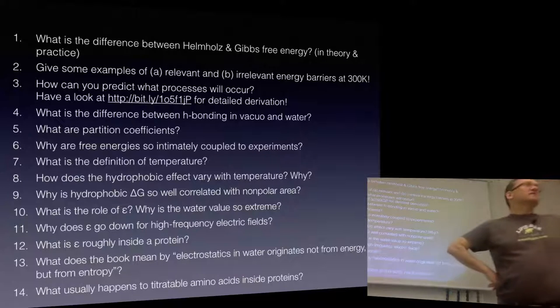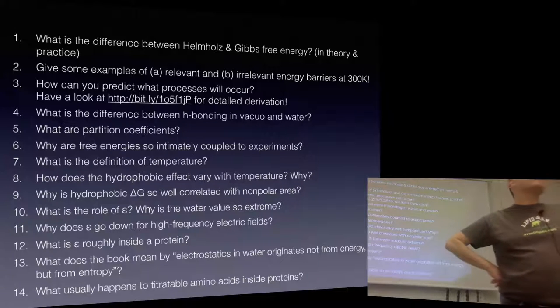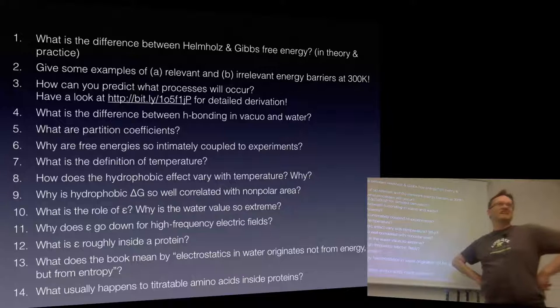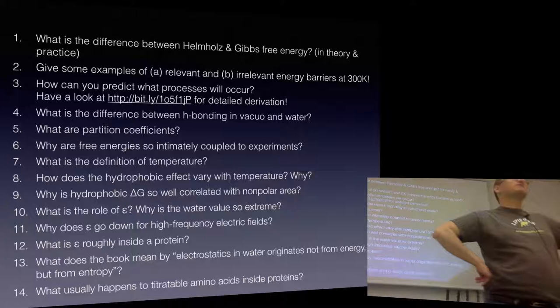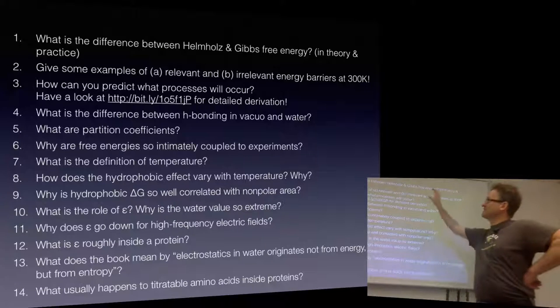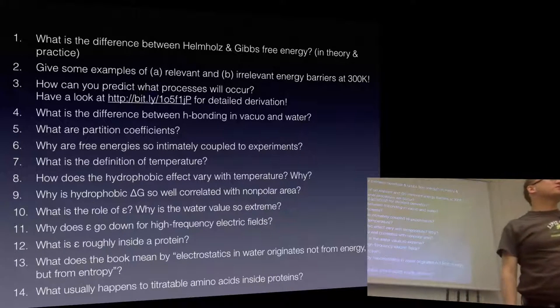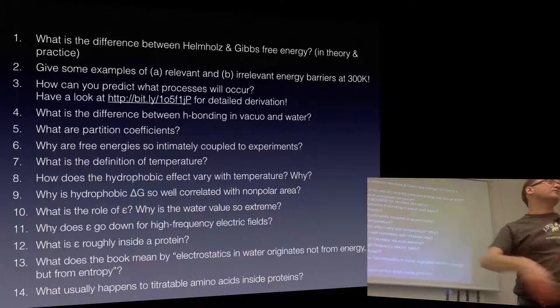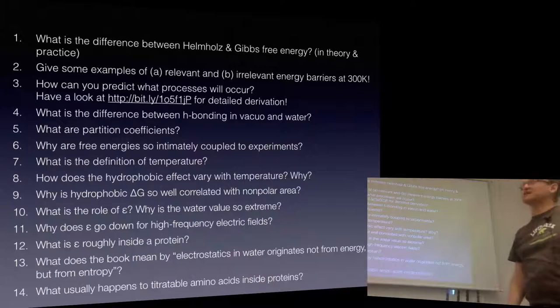So what energy barriers are relevant? And if you're really smart, you can cheat here. What should you compare them to? kT. I'm going to ask you about this every single lecture until every one of you says what it is immediately. 0.6 what? Per mole. So 0.6 kilocalories per mole, roughly kT, that's the relevant and important region. Things that are substantially larger or substantially smaller than that, we don't care about, because either they happen all the time or they don't happen at all. So the energy barriers that are interesting are in the range of kT, within roughly one order of magnitude.